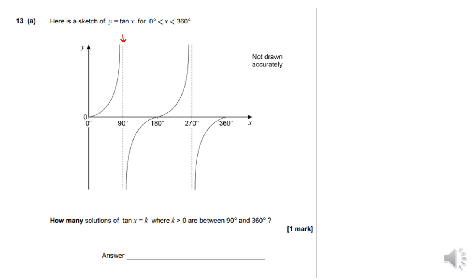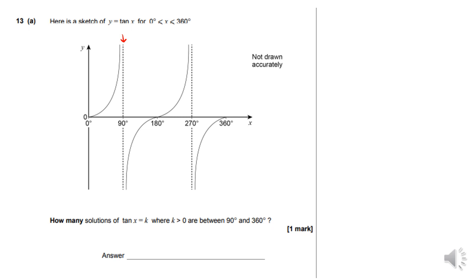The reason for that, if you think about your right angle triangles, is that tan is opposite over adjacent, where you can never have an angle of 90 degrees with an opposite over an adjacent, because if you've got an angle of 90 degrees, then your opposite is actually your hypotenuse. So that's why it can never quite reach the 90. But you shouldn't be unfamiliar with the repetition of this and the symmetry of it as well.